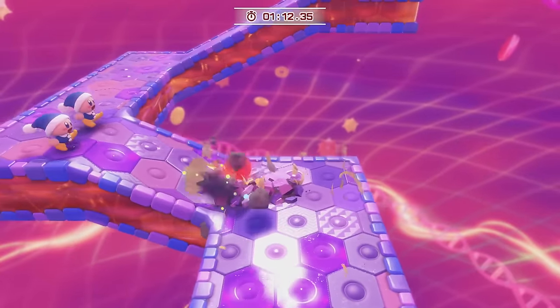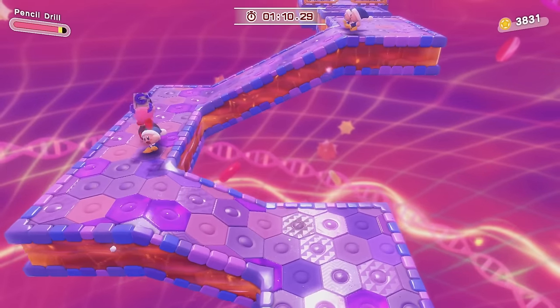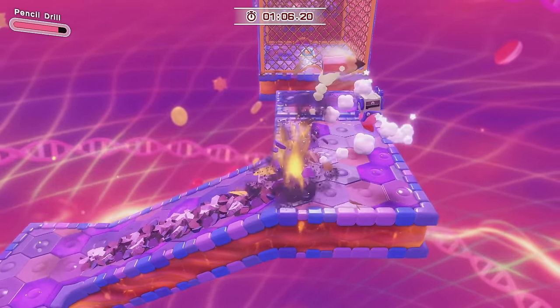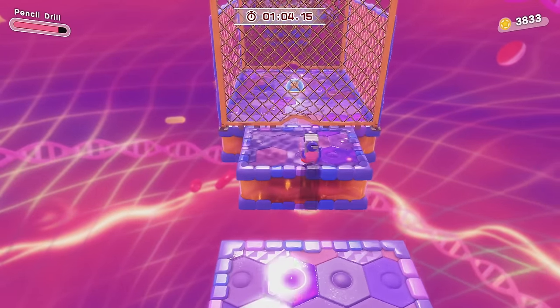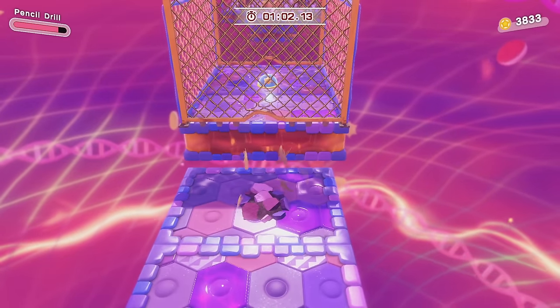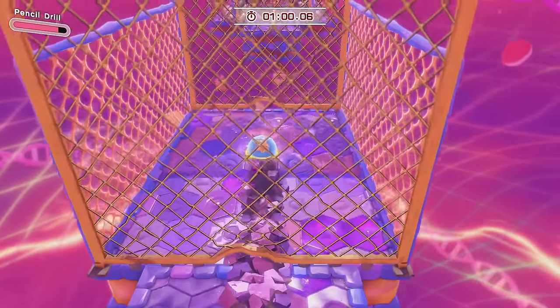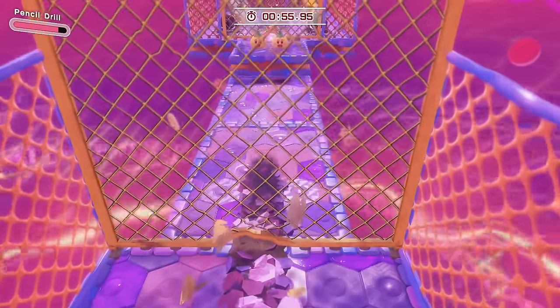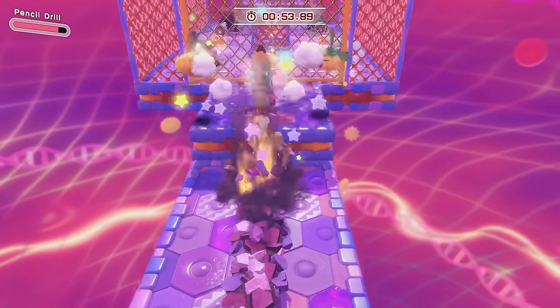Maybe you can do it again. Now, just don't mess up this part. Dive through them. I think you go more slowly when you're underground like that. If you do a jump and a dive, that's a good way to do it. Oh, so close. Keep going. Were you underground for too long? Yeah. So it looks like there is actually a limit.